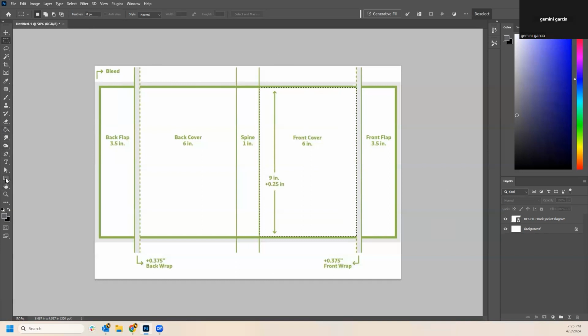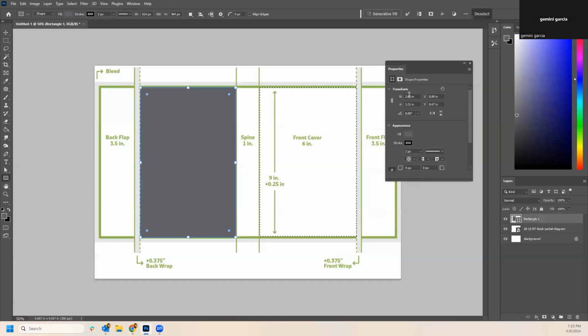So either I can use the shape tool and create a shape.